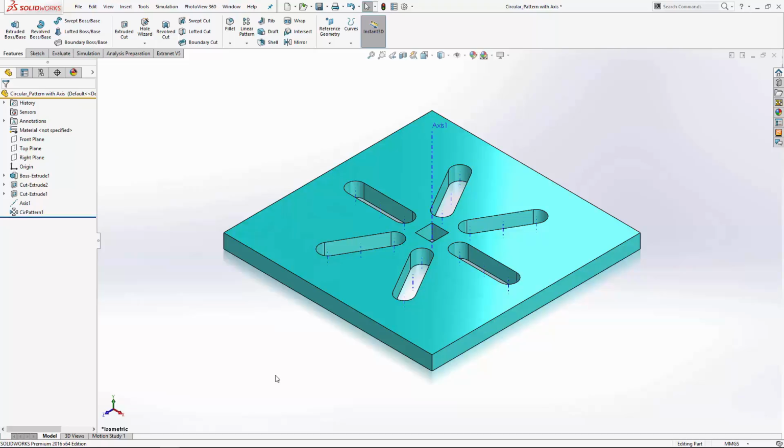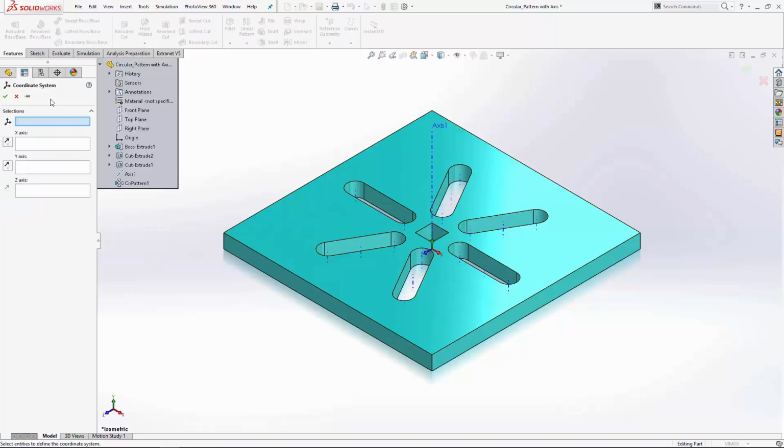We're going to have a quick look at coordinate systems. Although our origin is in the middle, and it is good for this job, you may want to create your own for exporting purposes. So, how do you create your own? Well, if you go to your reference geometry, you've got a coordinate system. It's after an origin point, so where your x, y and z would intersect.